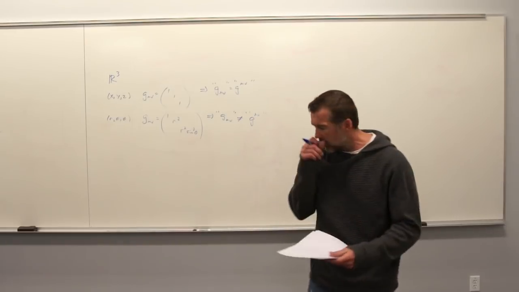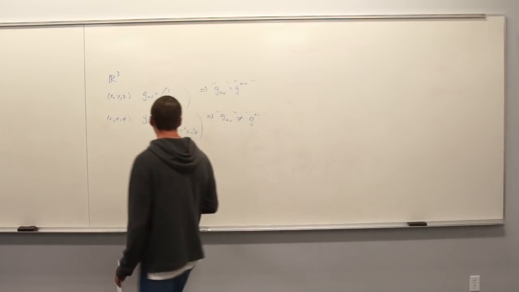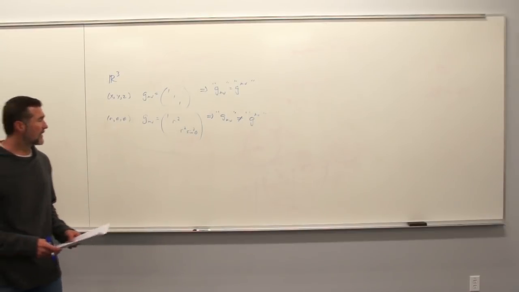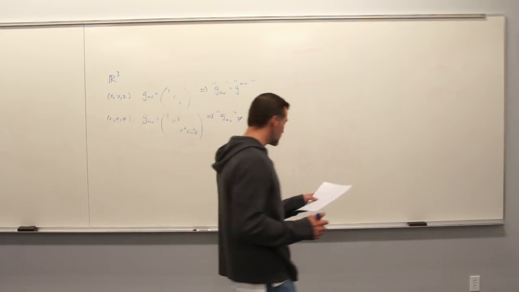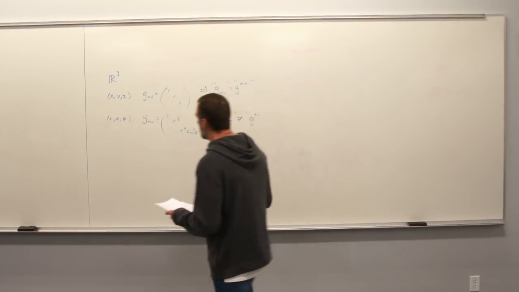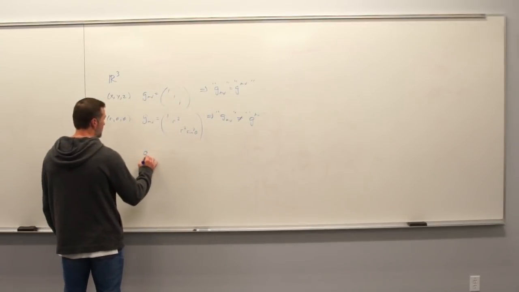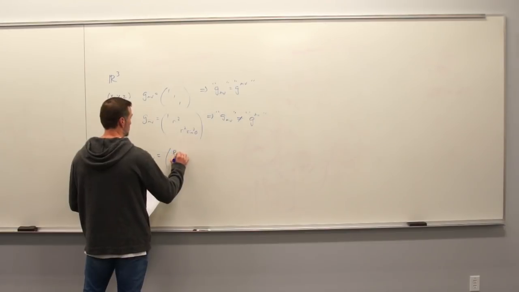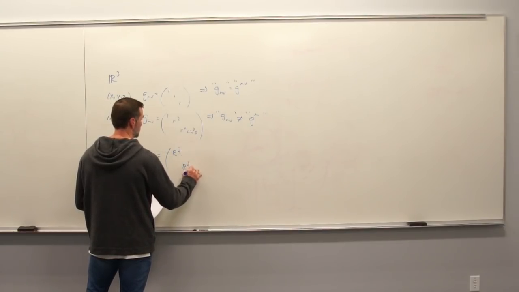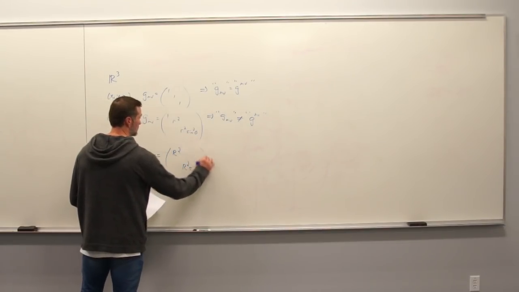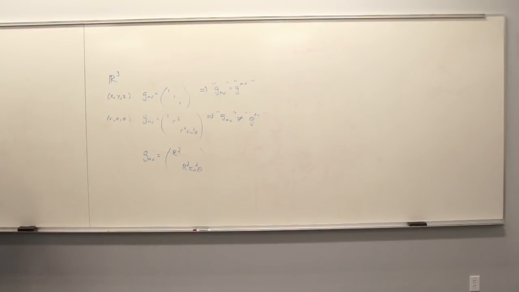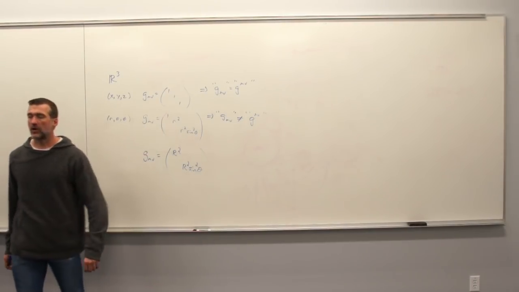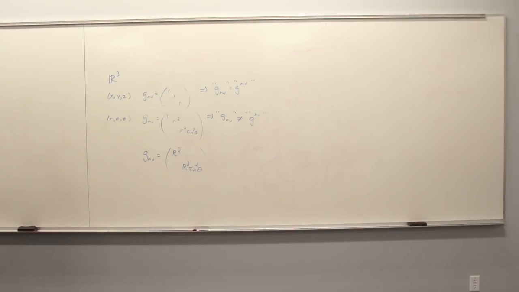Now where it gets really weird: the metric can look different depending on your coordinate system, but what's really weird is that metrics can also look very similar. For example, I could give you the following metric in two dimensions, which looks a lot like this metric, right? All I've done is peel off the one and make little r big R.